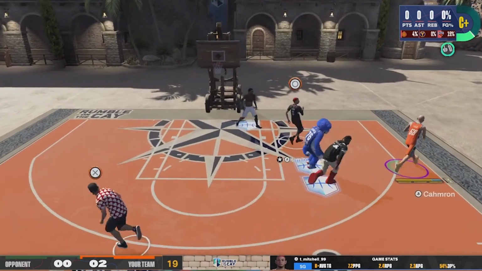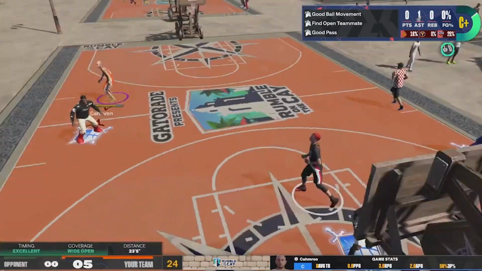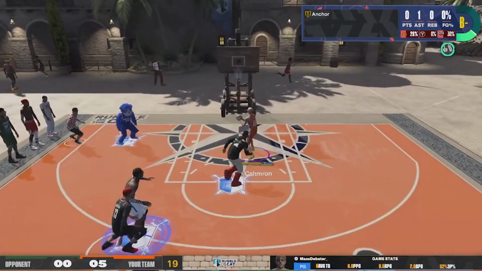Right there, wrap around, crazy pass, whip it over there. 84 pass, very underrated. And yeah, right here, that 92 block comes into play, gets the red contest. Keep running, they pull up, easy dunk.